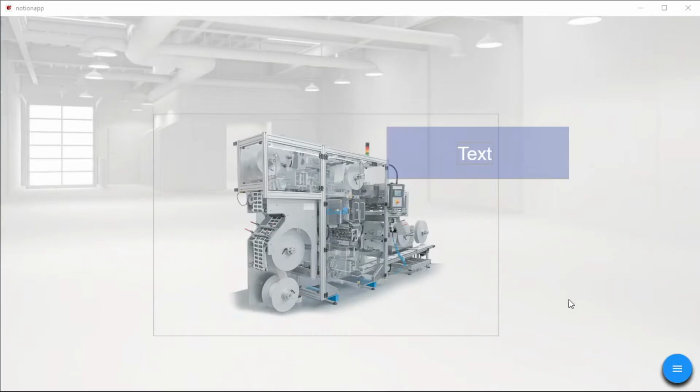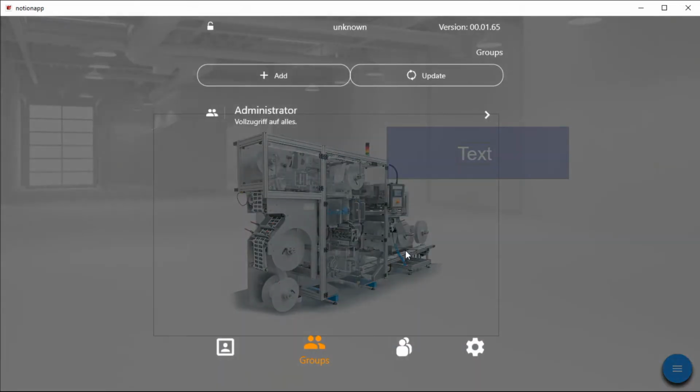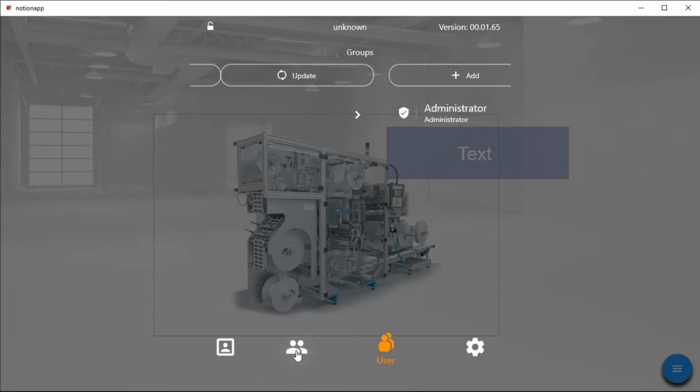In this video you will learn how users and user groups are managed, and how user rights are handled by the widgets. Users and user groups are not project specific. These are global settings you can access on the global drawer. Swipe it in from right to left. Here you see a Groups tab and a User tab. Let's start with managing the groups.